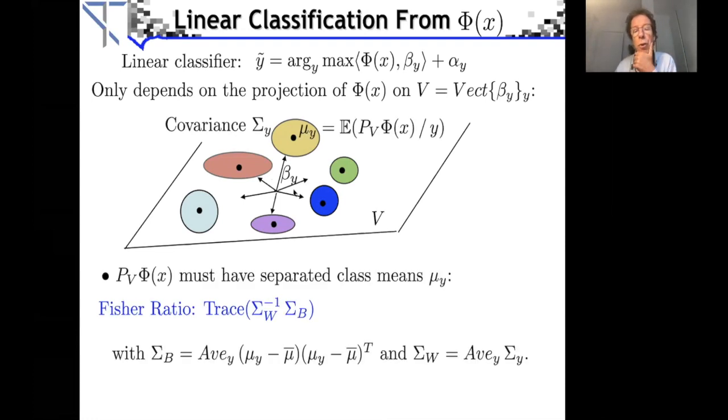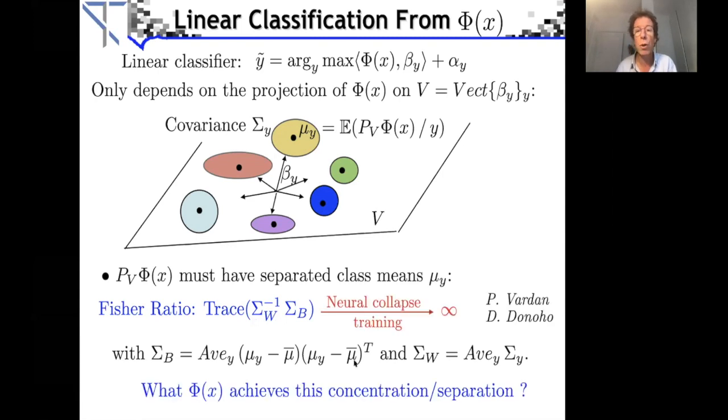So another way to view it is that you can look at the centroid of each projection of each class over there in the space. And what you want is that the different centroids mu y here are sufficiently separated relative to the covariance of the class around this centroid. So this can be measured by what is called the Fisher ratio, which is basically the variance of the different centroids over there renormalized by the within class variability, which is averaged here.